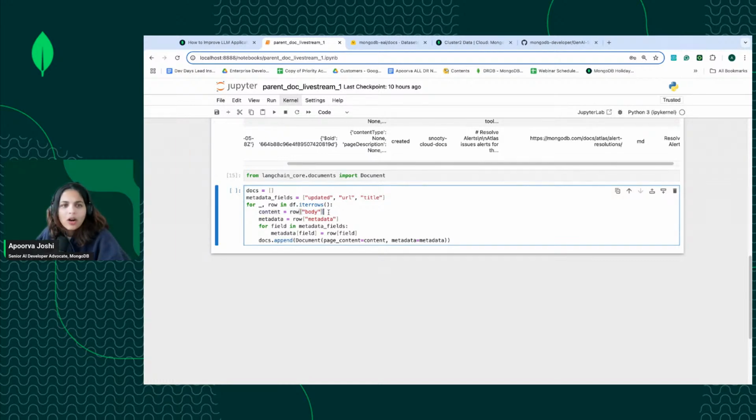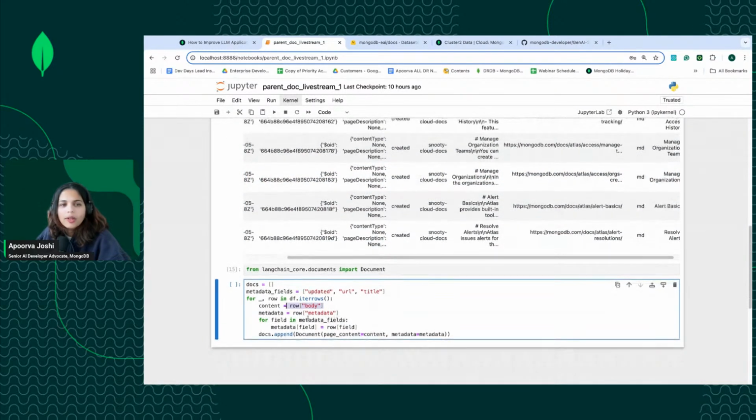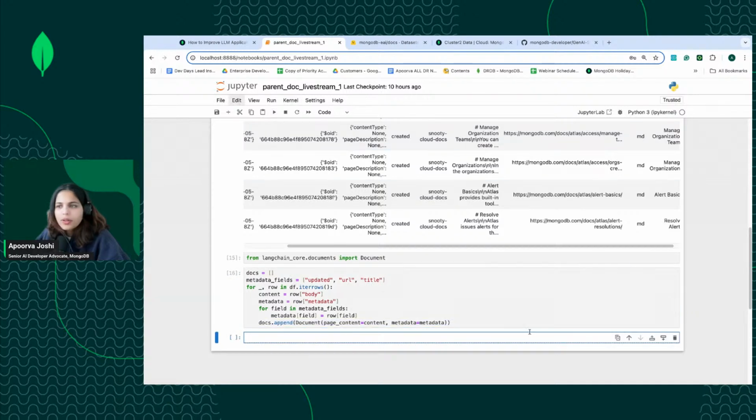In this case, my content is going to be the body of the document itself. For the metadata, I'm extracting a subset of fields from my dataset, like the updated date, the URL, and the title of the document. And I'm going to add those fields to my LangChain documents as well. And finally, creating that document object. So let's run that.